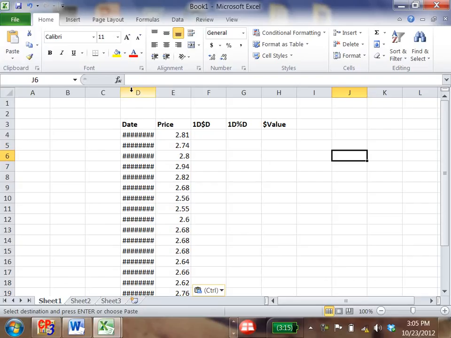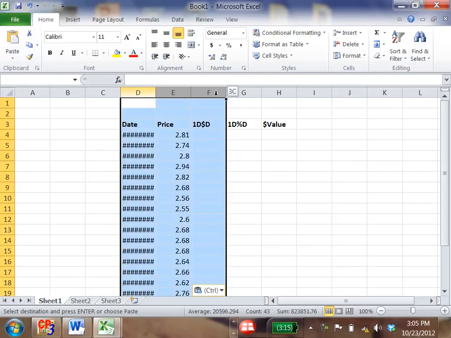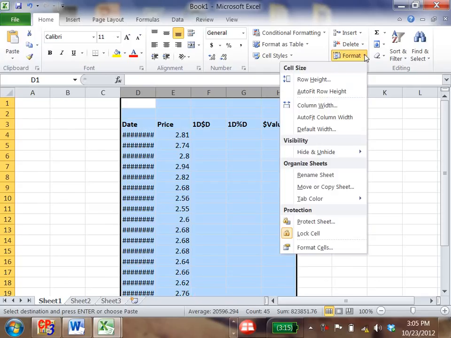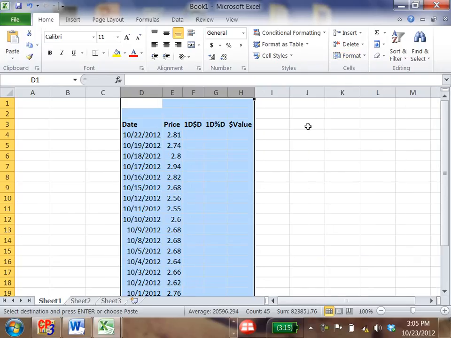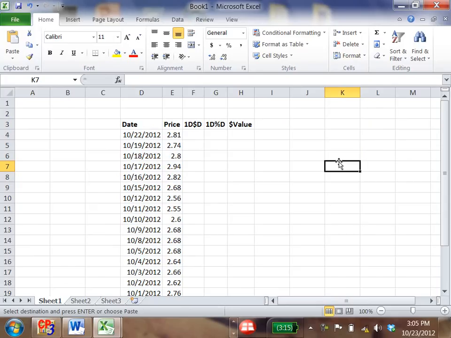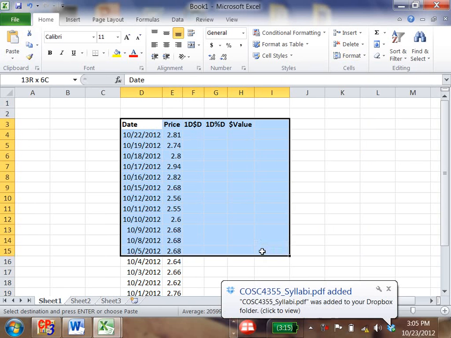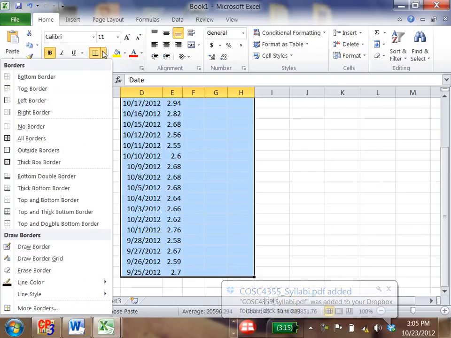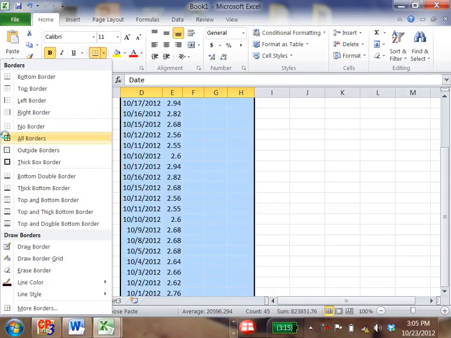And now I'm going to click on the left here. I'm going to go to Format, Auto Fit Column Width. I'm also going to click on this and add borders all around it.